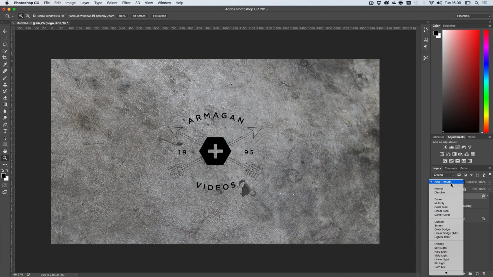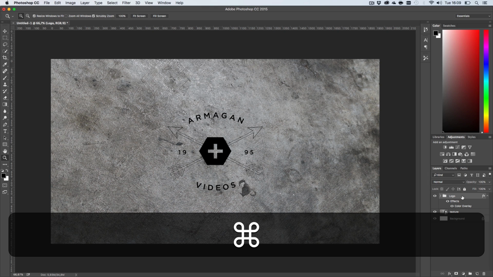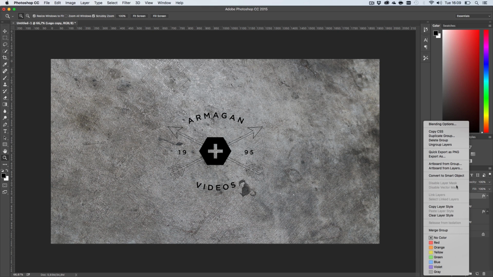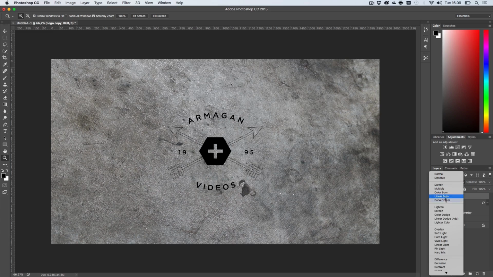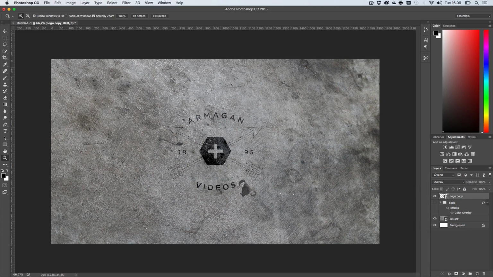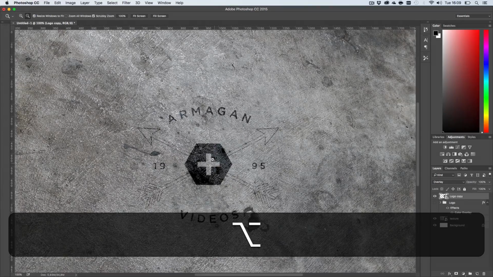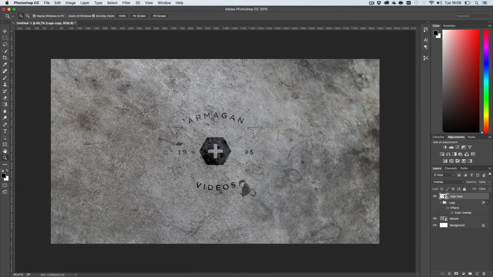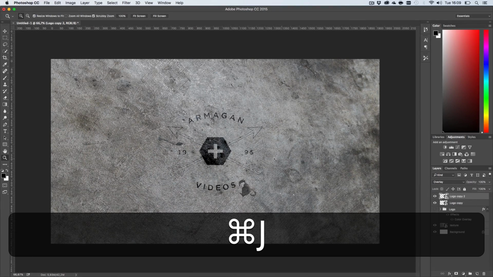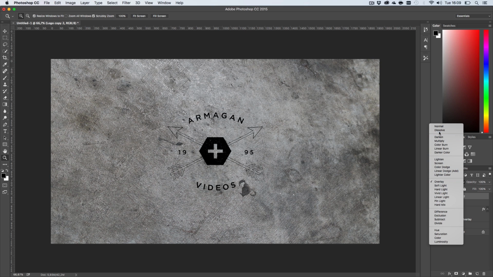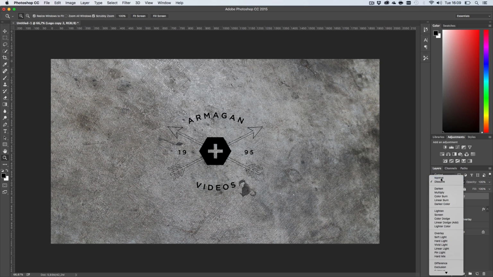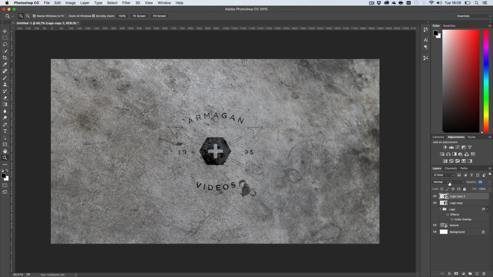Then what I'm going to do to add some realistic looks is set our blending mode to overlay. First of all, guys, let me just make a backup of our logo. Ctrl J, right click, then convert to smart object. Now you can apply an overlay to it, and as you can tell, that gives it a huge push. And if it's not too strong, you can go to Ctrl J again, bring it to normal. Oops, misclicked. Normal. And decrease the opacity to give it more strength, as you can tell right here.